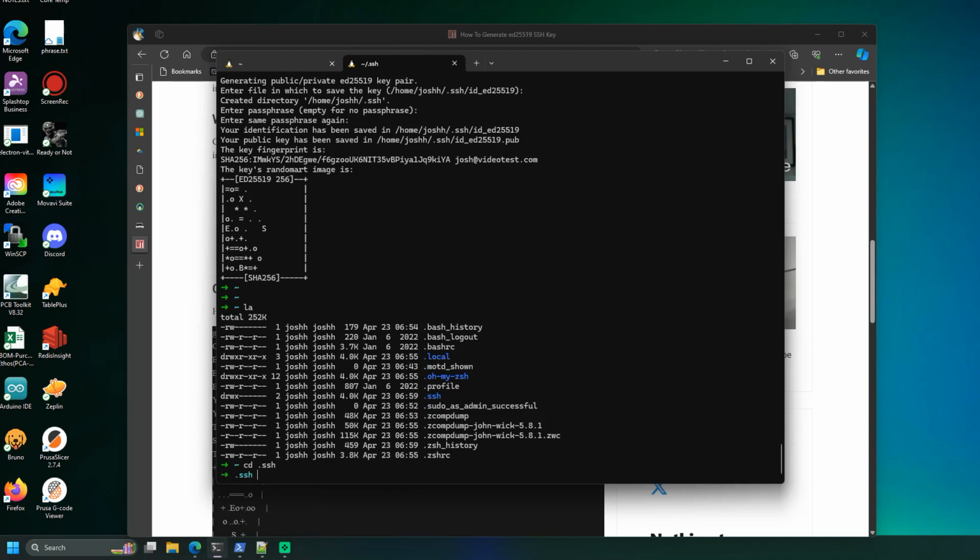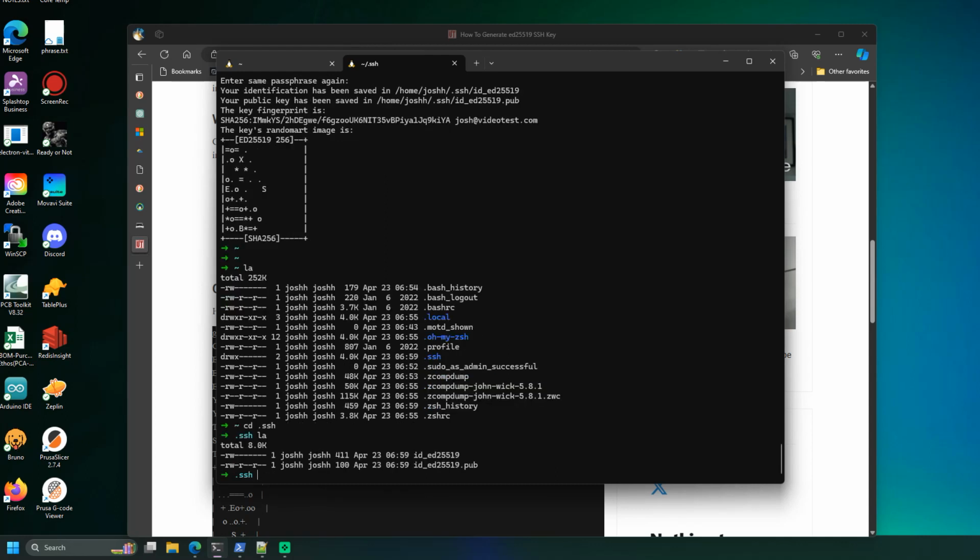So if I go into here and I do an la, I can see again there's these public keys, and they make them readable. I normally even just shut off that, so I could do a chmod 600 on id_ed25519. So this is hex 6, so that'd be the bit 4, the bit 2, and bit 0 off. So read write with execute off, and then 0 0 for the rest of that.